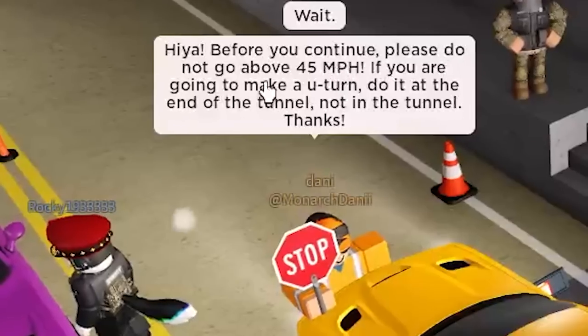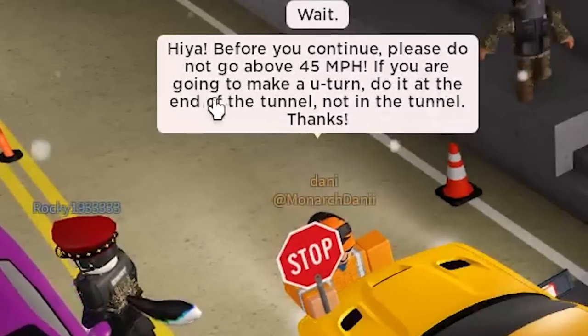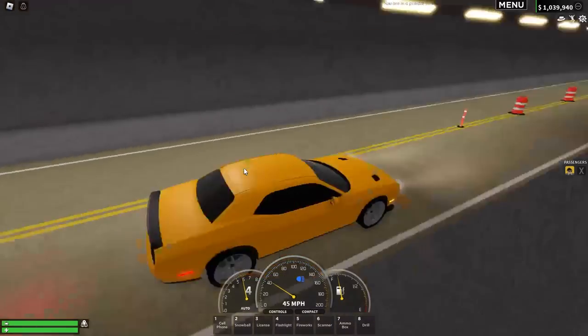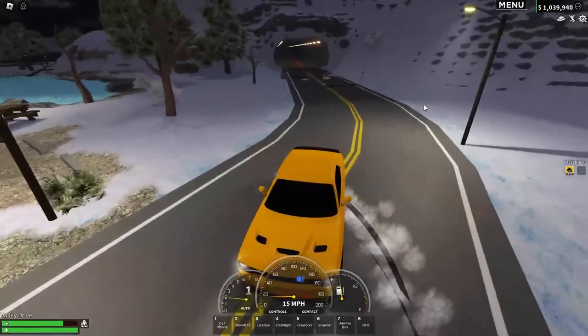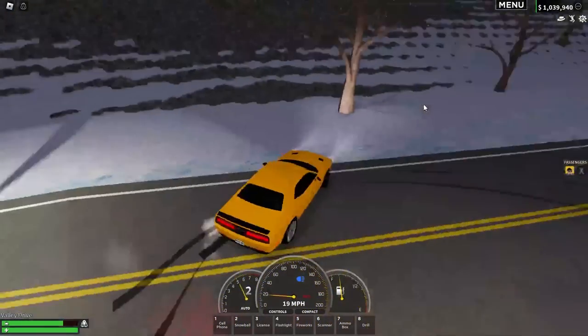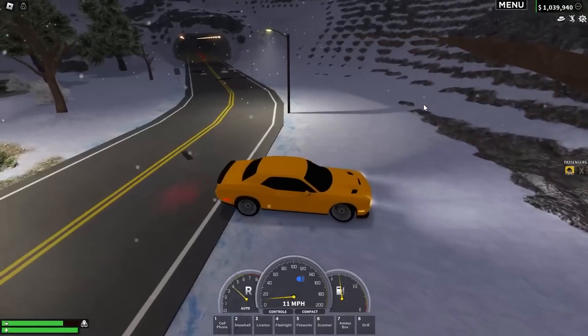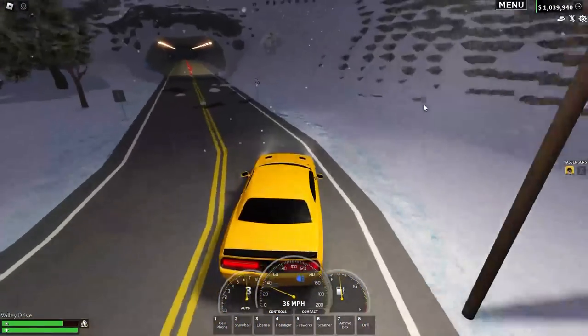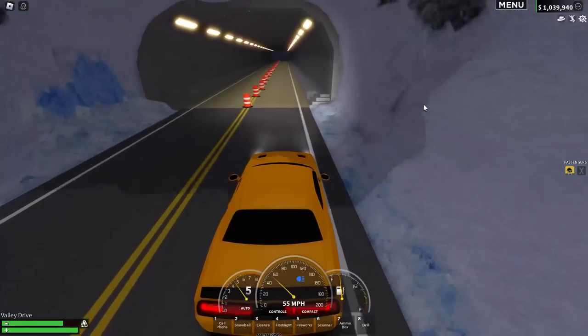Hiya, before you continue, please do not go over 45 miles an hour. If you're going to make a U-turn, do it at the end of the tunnel. Wow, they actually put cones all the way through the tunnel. Oh, goodness me. Did I just slip on some ice there? I don't know what happened. Okay, let's get this organized back on the road there. Okay, and continue our journey through the tunnel.